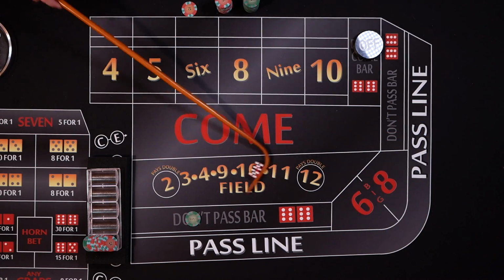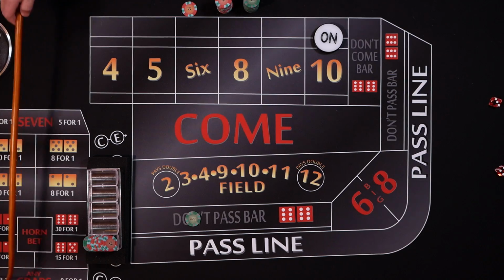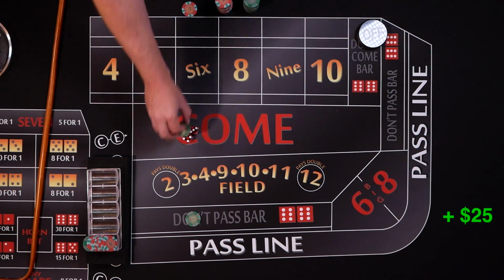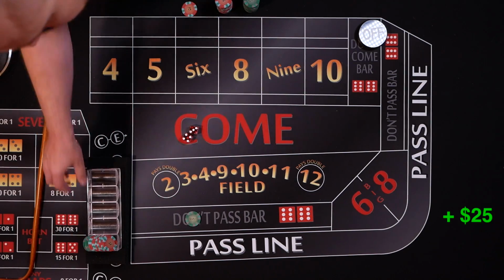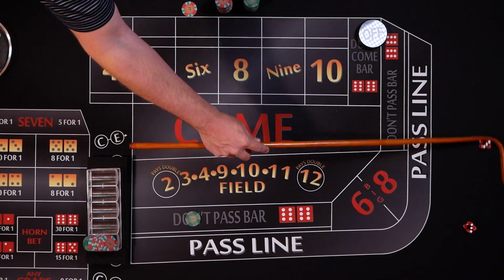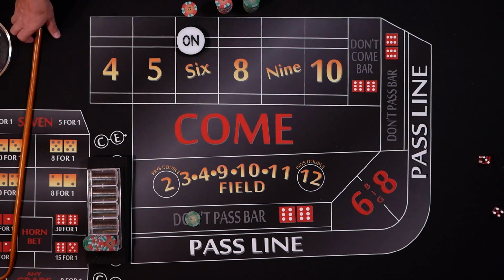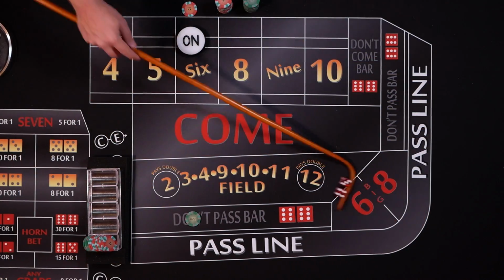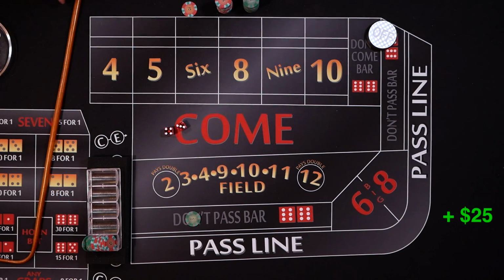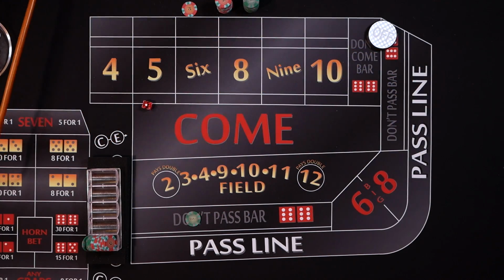So I guess the benefit of this strategy is, I guess I'm repeating myself, but you could take advantage of streaks. Another 7. The puck's going to come off, and you're going to win again. So if you can get on some streaks, you really can take advantage of it. Okay, point is 6. We're looking for that 7 though. Okay, we're hitting it. All right, dice off the table, no roll.